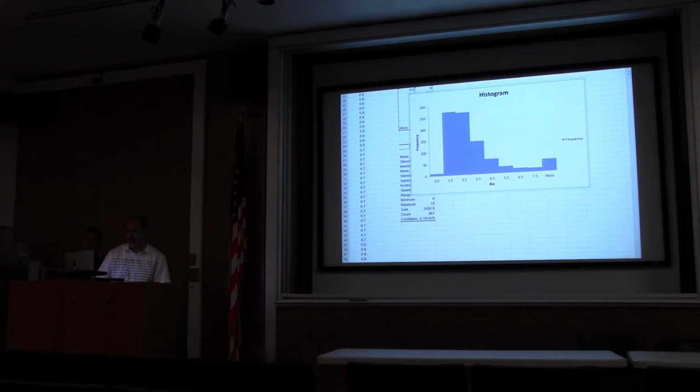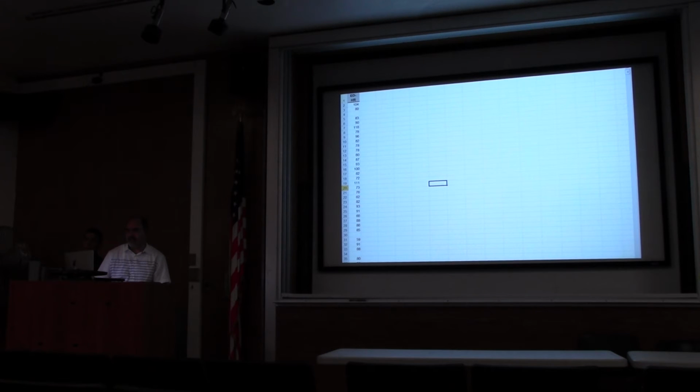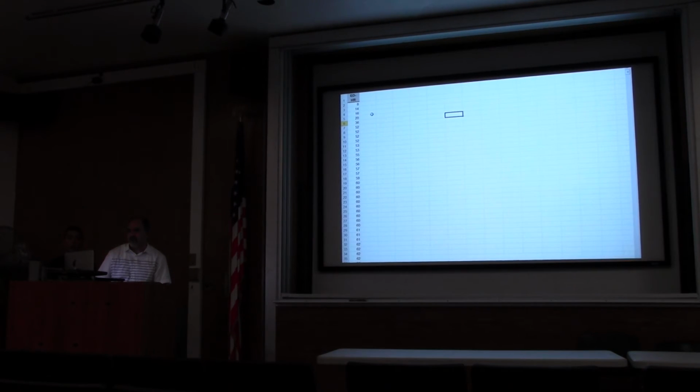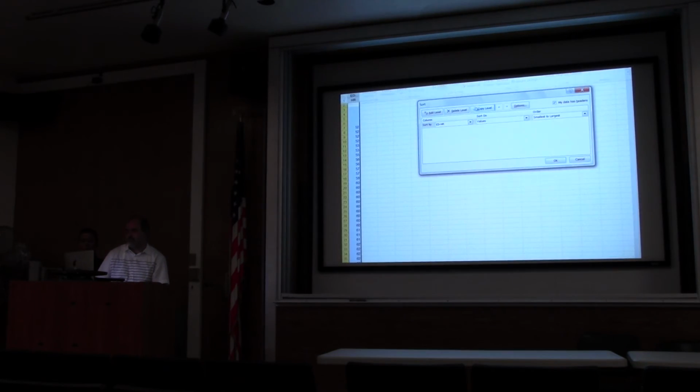One more I want to do just to show you another example, and then we will move on. Sort the data. Again, you have a heart rate of 8, right? That doesn't sound right. You have to go back to your data and check these to make sure they are accurate. But for here, we just delete them.